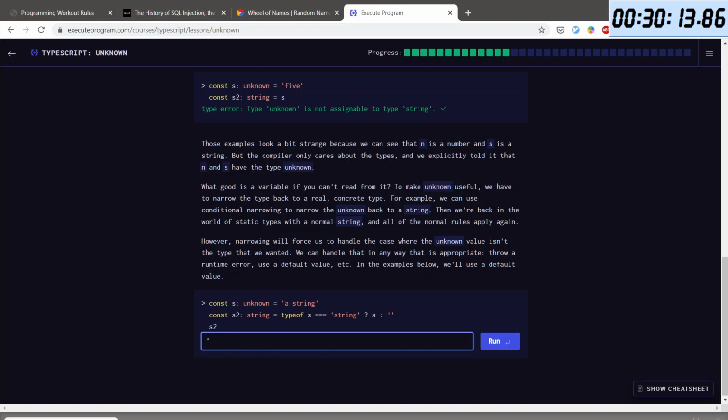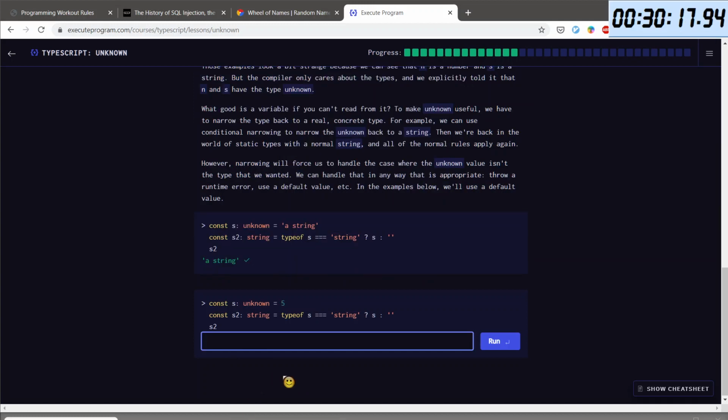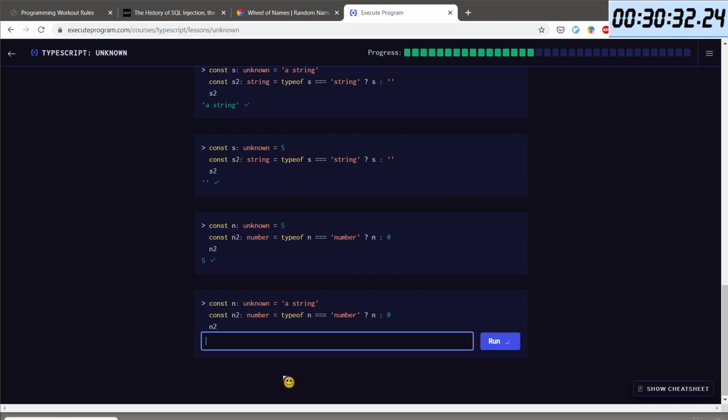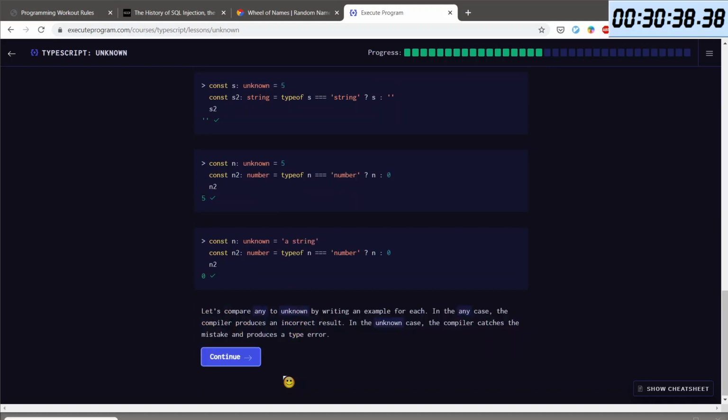So this is a string, like so. 5, typeof a string? No, so the s2 will be an empty string. Unknown is 5, type number? Yes, so 5. And a number it is not, so this will be 0.